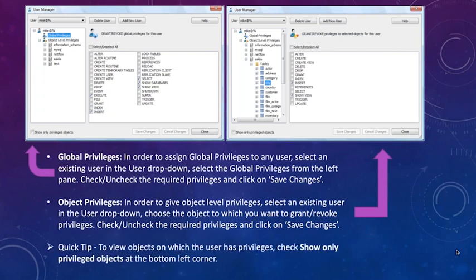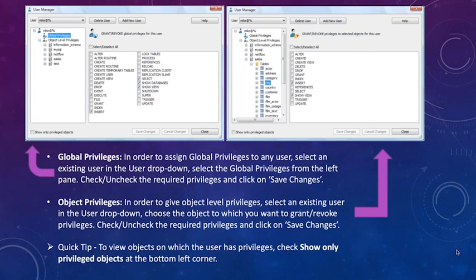And now there's a quick tip, since it's a webinar for tips: to view objects on which the user has privileges, check show only privileged objects at the bottom left corner. If you want to view the objects on which the user has privileges, you just need to check the show only privileged objects at the bottom left corner that you see in the screenshot.